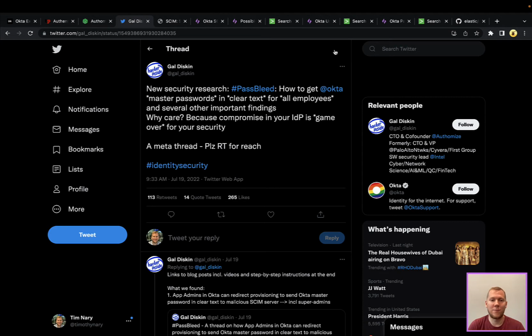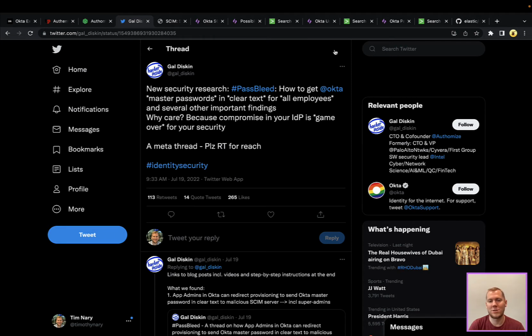I will say up front that this is not a vulnerability. This is not going to have a CVE ID assigned to it. Really, this is a flaw, and it's not even a flaw in Okta itself, but in a separate protocol. To give this a named bug, to call this PassBleed, to even compare this to Heartbleed is a gross over-exaggeration of the severity. But that said, identity and access management is super critical for any organization.